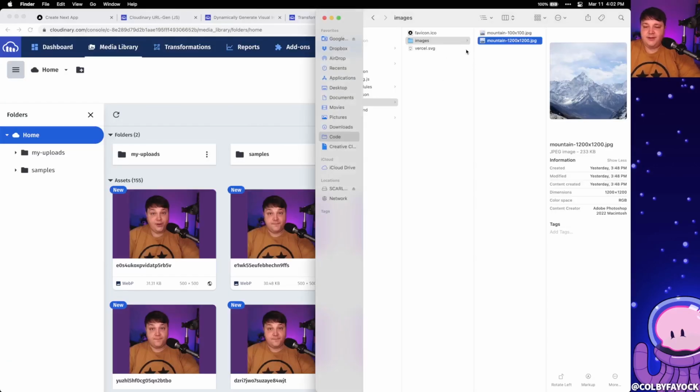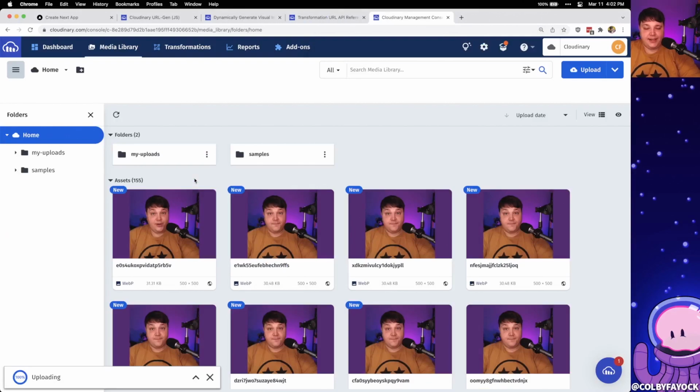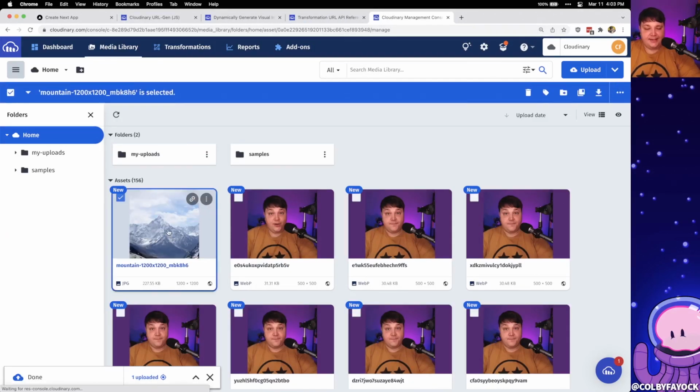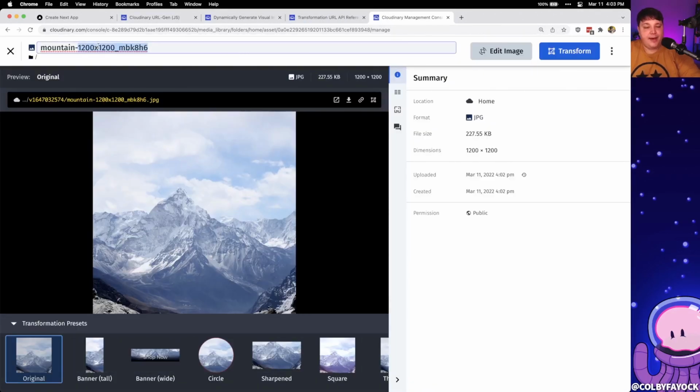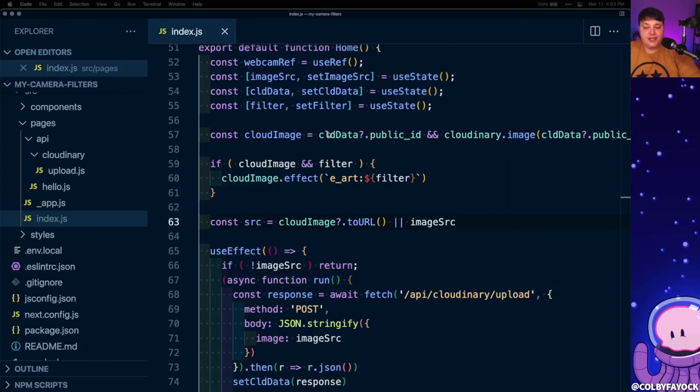While this is going to be a little hard to see because of the resolution, I'm inside of my directory of this code. I'm going to simply drag this right into my Cloudinary account. But then I can navigate to this image, and I'm going to grab that public ID at the very top. Now to use it, we're going to use this just like we're doing for our cldData.public_id. We're going to pass in the mountain's public ID to this cloud function.